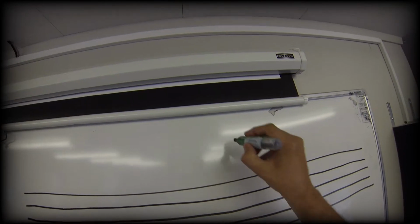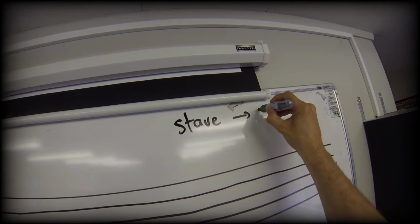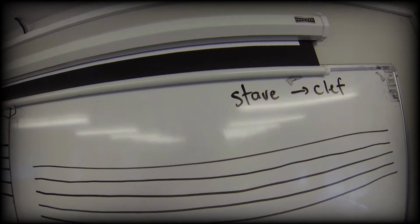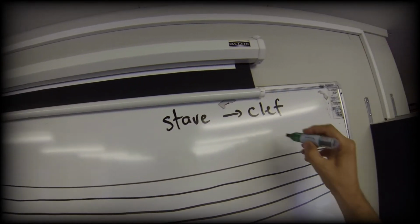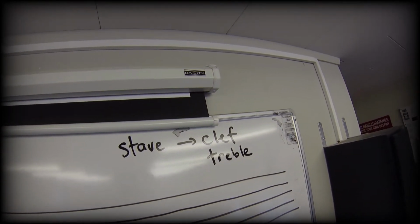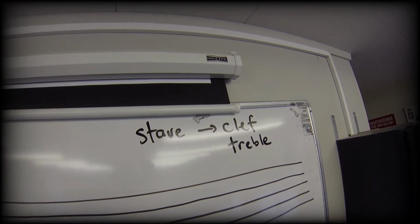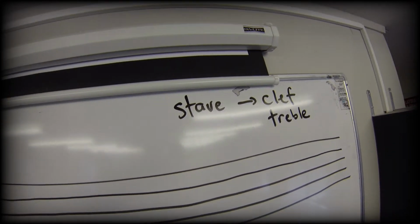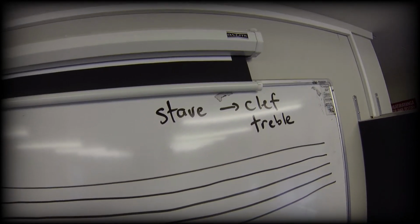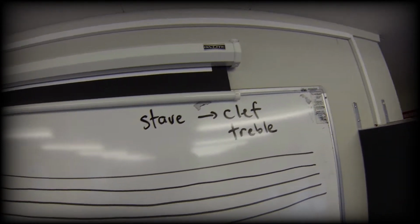Now, to turn this into what we call a musical stave, I need to add something called a clef. A clef tells us how to interpret these 5 lines. And the first clef we're going to use is called the treble clef. Treble's not such a used word really outside of choir music. It means a high boy voice, a boy soprano. So treble is obviously going to deal with the high end of notes that we play on instruments or sing with our voices. So we're going to do a treble clef.